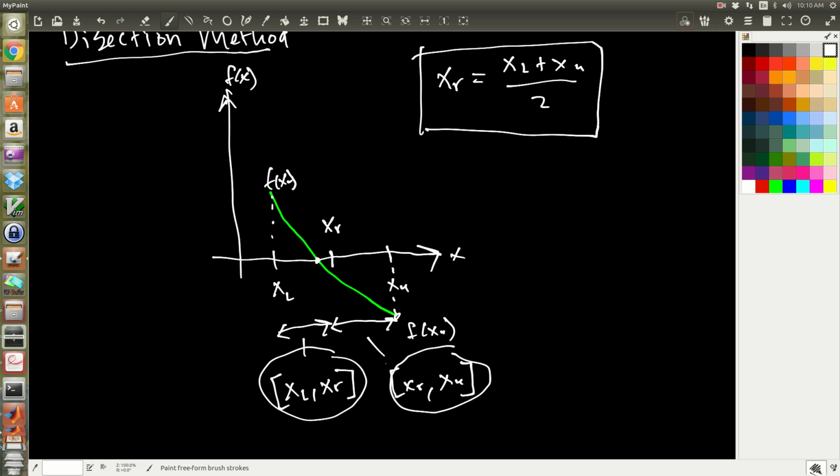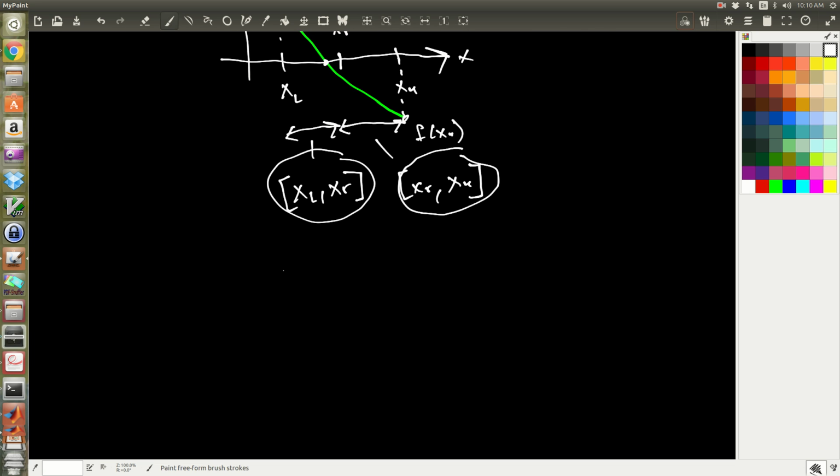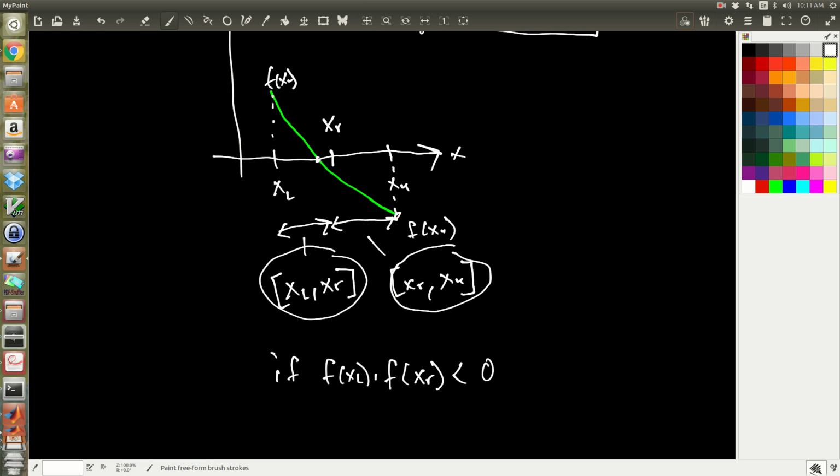Now we have two intervals. To find out if an interval bounds a root, we can just use our test that we did before. So let's check this one: if f of x lower times f of x R is less than 0, then we know it's on this side. The way I've drawn this, that's the case, because the true root is in this interval, not in this one.